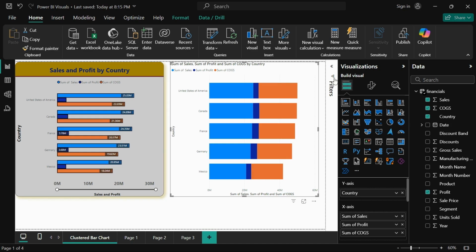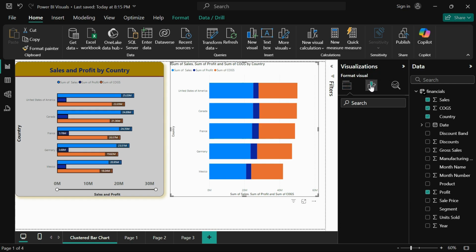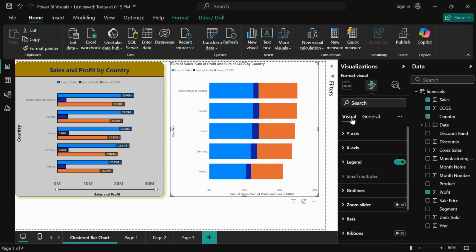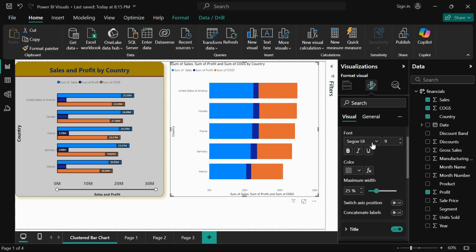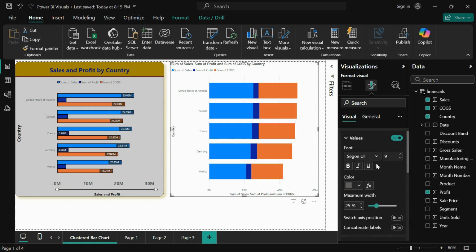To do the formattings, refer to the visualizations pane, and we are referring to the second pane, that is Format your visual. Again we will see visual specific formatting and general formatting. Going forward with visual specific formatting, we can format our y-axis. Inside this we have multiple options related to the text of this y-axis.